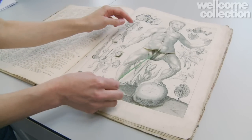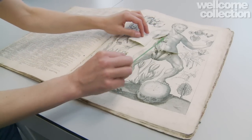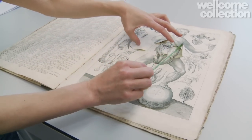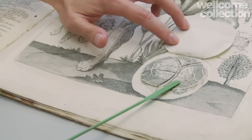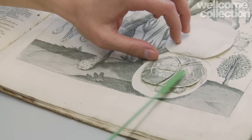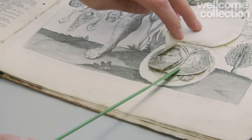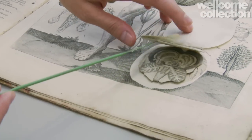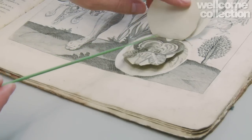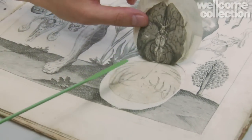Here he is striking this very heroic pose and you can unveil the internal machinery — you can actually perform many layers of dissection with this model. The way that it works is that each particular organ, each individual blood vessel, muscle, etc. is labelled with a letter which you can refer to in the index on the left. So it's remarkably detailed.